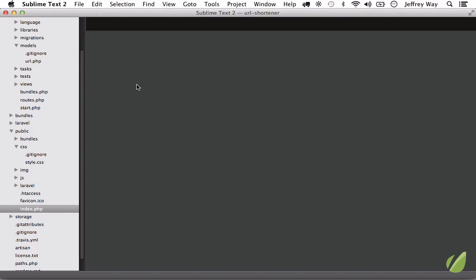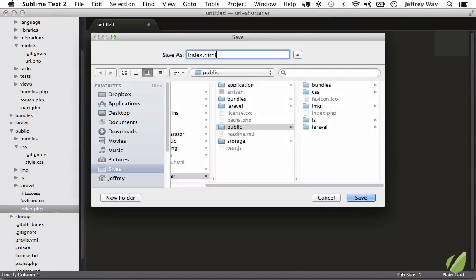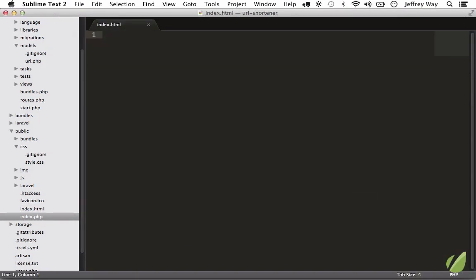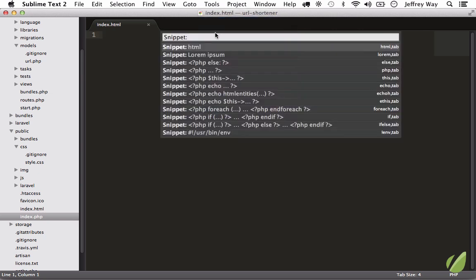In this video, let's take a look at snippets, and this is something you'll definitely want to learn. So I'm going to create a new file, and I will call it index.html, and I'm going to paste in a snippet. So you have some snippets that are provided by default, but how do you know what they are? Well, if I go to Tools, Snippets, you'll see that we bring up this panel, and this is what you're going to find with a lot of the menu options. They're just redirecting you to that command palette.